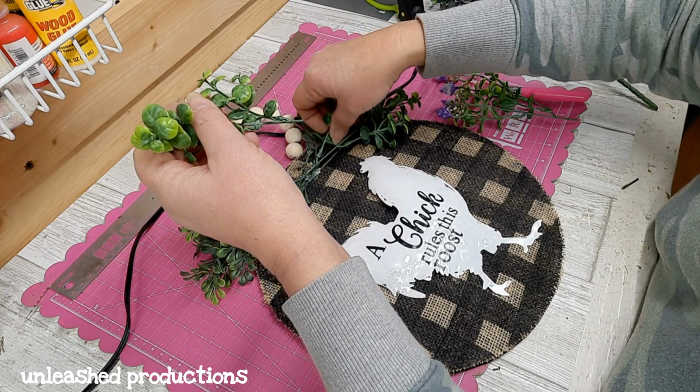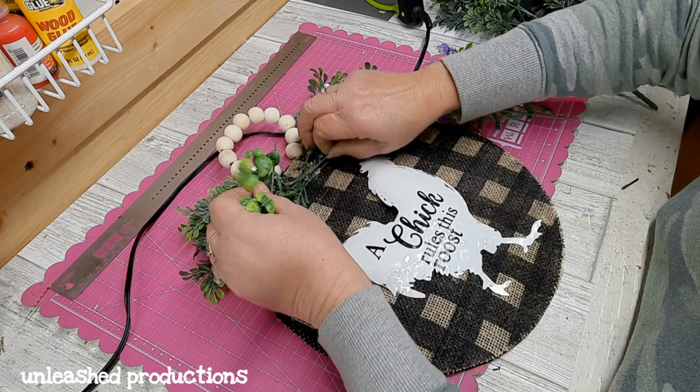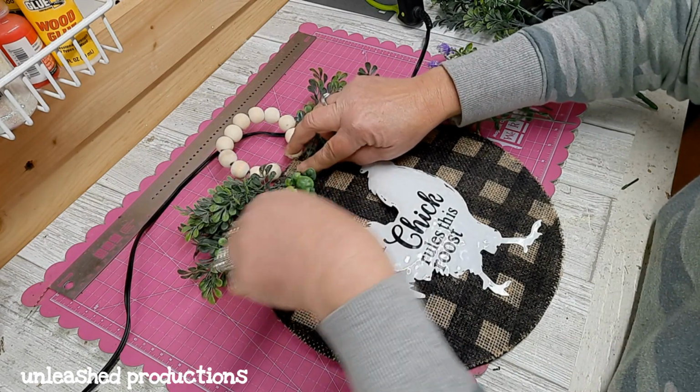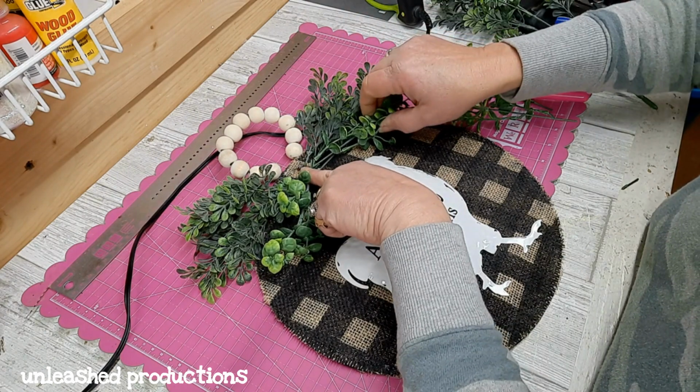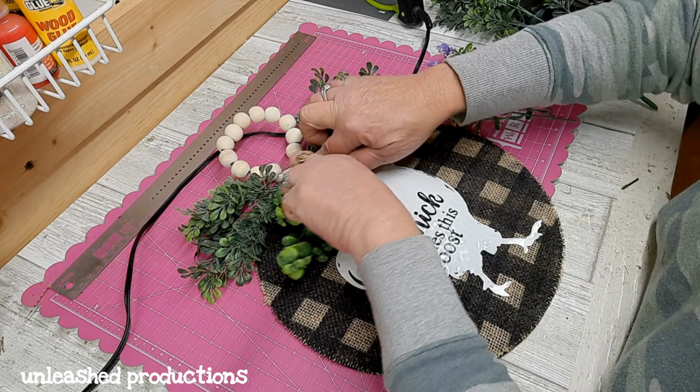I like to lay out my flowers before I permanently glue them down. So I did that first, and that's what I'm doing here with the lighter green. Make sure it's where I want it, and then just glue them on down.